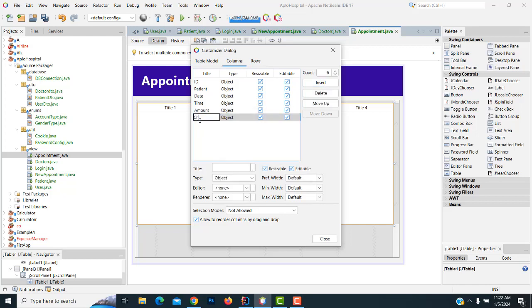Okay, so these are the things you have to check. We need to add another thing here: day, patient, date and time, and amount. The additional one is a check state, right?